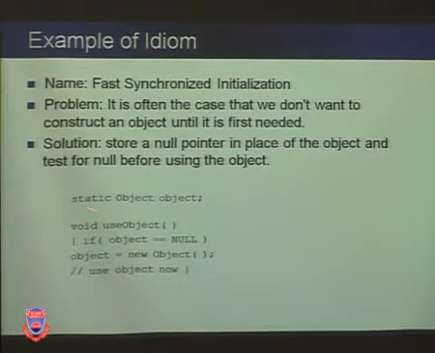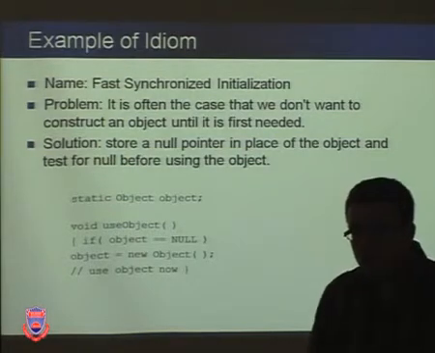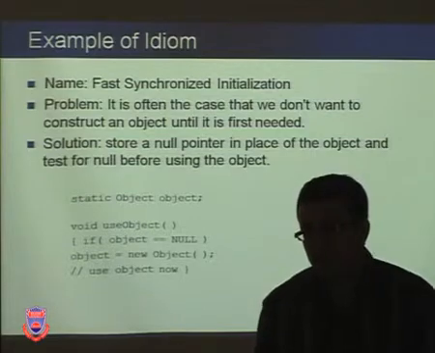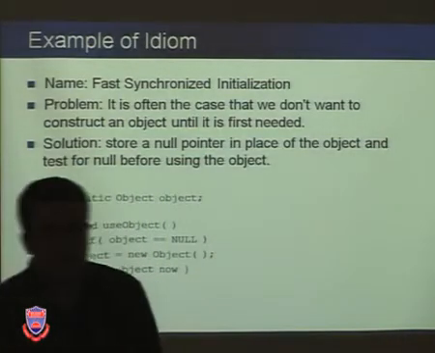So what you do is, the object that you want to create is a static object. In the operation in which you use the object, you check if the object is nil, then you create it. If the object is not nil, then it's already created, and you can use it. So you don't create it actually, you just declare it, and wait until you use the object. It's a pattern. This is the problem: don't construct the object until you need it. This is the solution. This is just one example of a programming pattern. There are many others in these books.